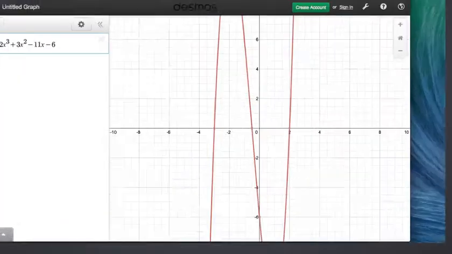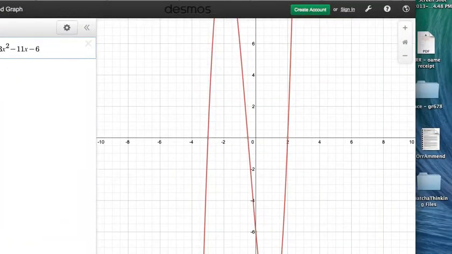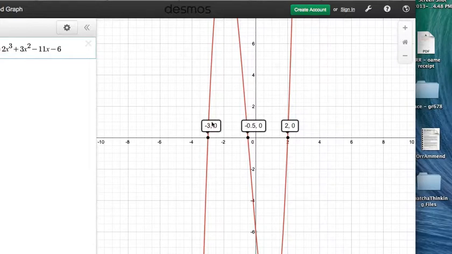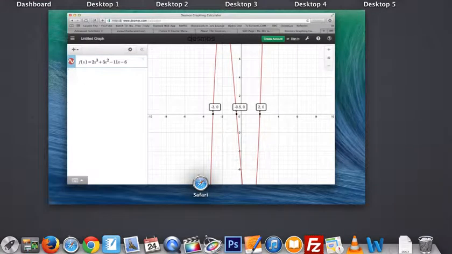Okay, so that means now when you look at that equation and you're solving it equal to 0, we're saying, well, when is this polynomial, if this was a function, right? If this was f of x equals this thing, when is this thing equal to 0? Which means when is the y value 0? So the y value of 0 corresponds to our x-intercepts. So these three numbers, like -3, -0.5, and 2, are going to, when I put them in there, make this calculation 0. So these are going to be my solutions to that equation when it equals 0. That's our graphical interpretation. Let's solve it algebraically.